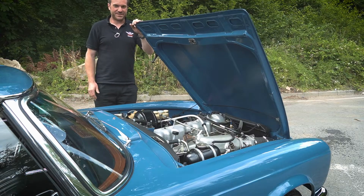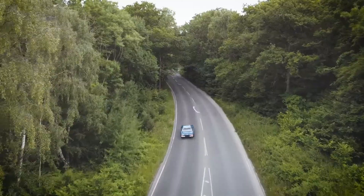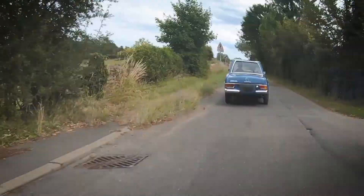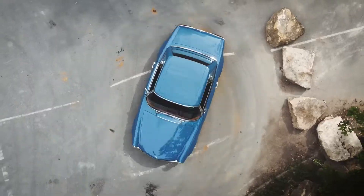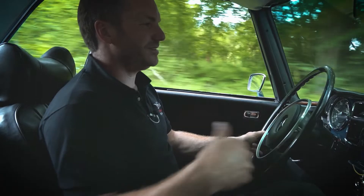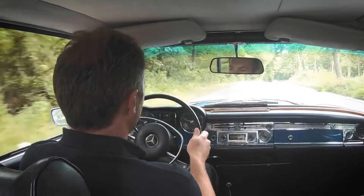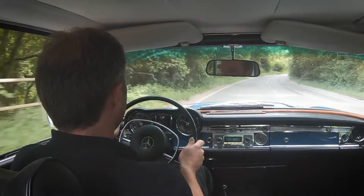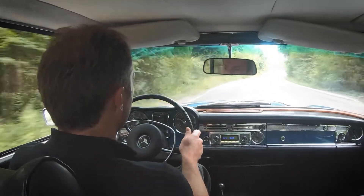So I think the next thing to do is to take this thing for a good test drive. First of all, we want to make sure that it pulls away in every gear — because it's an automatic — make sure it goes through all the gears correctly, it's not lurching, and it's achieving all the gears. I can feel that it's already done that smoothly. Engine's pulling great, sounds absolutely fine, there's no strange noises or knocks or vibrations coming from anything. All the gauges are operational, so we'll get into some of the turns here and just check the handling.